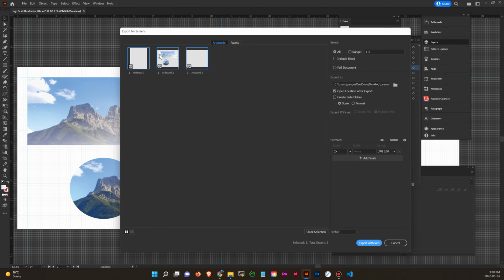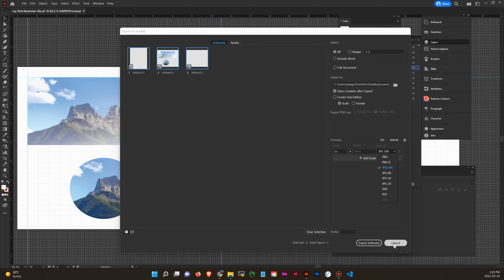What this does is it takes whatever is on each of your artboards and exports the whole artboard as one graphic. You can name it what you like, and then you can change your format, PNG, set scaling, or a specific resolution. So you can use Illustrator to create entire graphics based on your artboard.